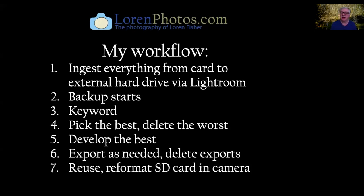So after I've done keywording, and like I say, the order of this is a little weird, I go through and I pick the best photos, and in Lightroom, you can just put a white flag on the best. And so I'll white flag the best ones. I'll not do anything to the decent ones, and the worst ones, I'm putting a black flag on, setting them to be rejected, and deleting them from the catalog and off of my hard drive right away.